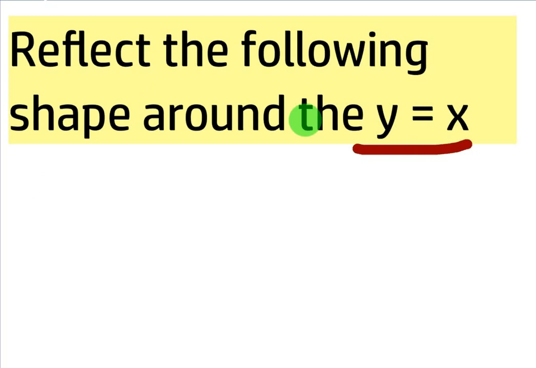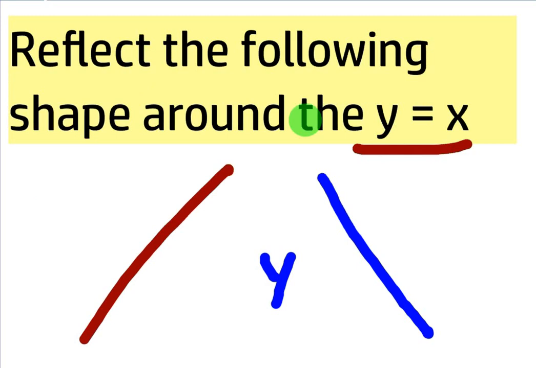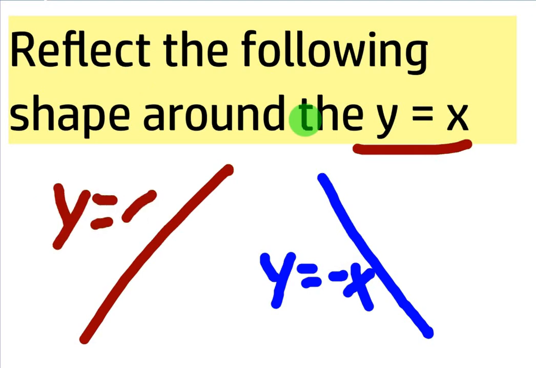Now remember from Algebra 1, or a similar class you might have taken, this is going to just be a diagonal line going through the origin 0, 0. So it's going to be a 45-degree angle. It's pretty simple to sketch. I will say, just for future reference, that y equals negative x is the same way. It's the same thing, except it goes from top left to bottom right.